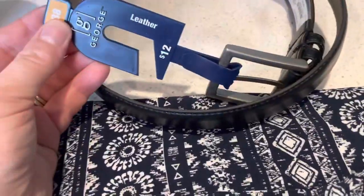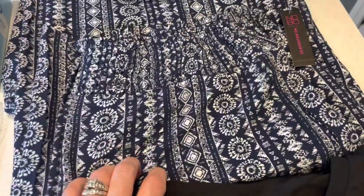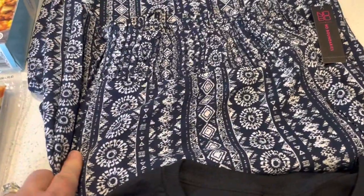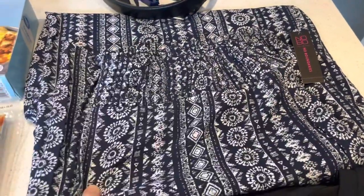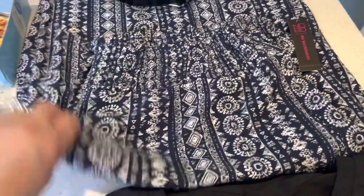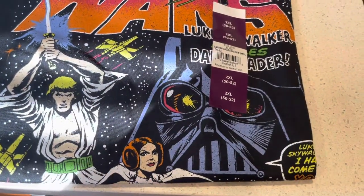Then I bought a belt — my husband's belt broke, so since I was there, I got him a black belt just in case he wanted to use this instead of the brown one because we have a function we're going to. And then I bought these pants. I bought a pair of these — which were black and colorful — not that long ago and I washed them, they did not shrink or get smaller. So I bought a second pair because I get nervous with rayon and polyester — sometimes it doesn't wash well. Love them, definitely went back for a second pair. And then I got my husband this Star Wars shirt — it's a throwback to the old school Star Wars days.